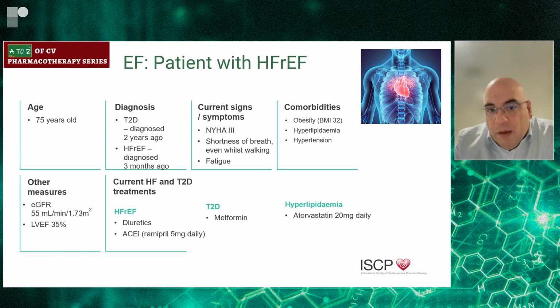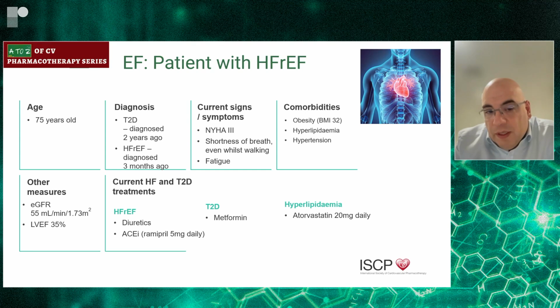So quite a lot of information there, newly diagnosed with heart failure with reduced ejection fraction. And now you can see in terms of that secondary prevention, he's just on an ACE inhibitor with ramipril 5 milligrams daily. So perhaps if I can start with Professor Chung in terms of considerations, and this is quite a more holistic case with heart failure, I'd welcome your thoughts as to how we can consider some of the optimizations for this gentleman, 75 years of age, recently diagnosed with heart failure with reduced ejection fraction.